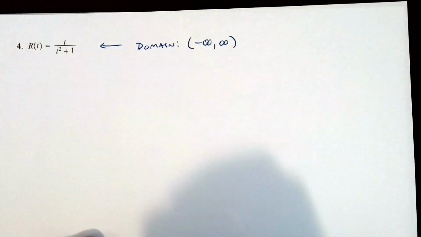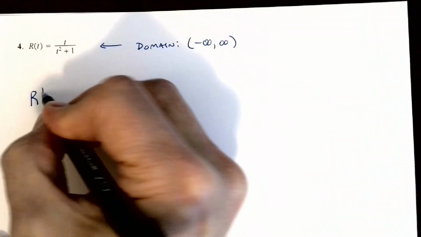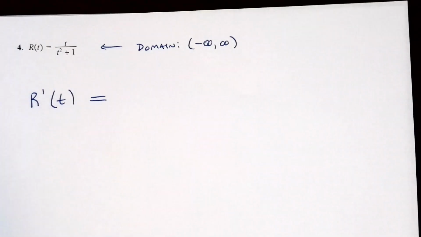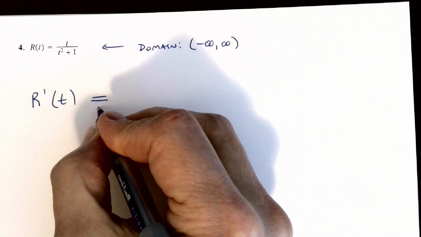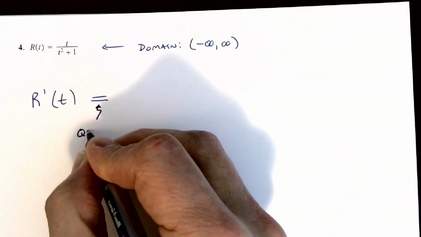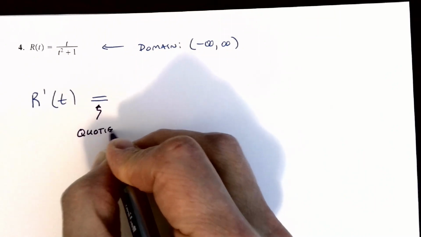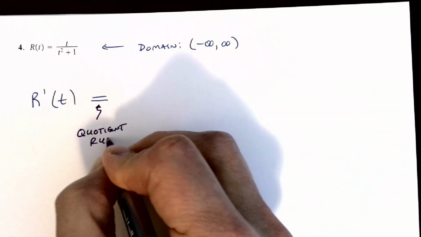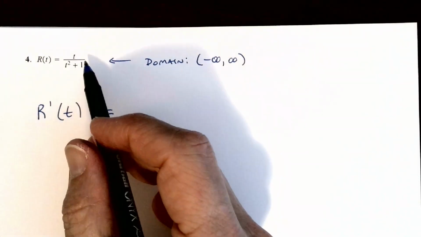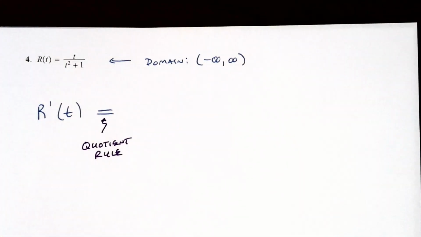Okay. So how am I going to find the derivative of this function? What rule is going to come into play here? What rule are we going to use? Well, you said quotient rule, give yourself a cookie. And a glass of milk to go along with it. Alright, quotient rule is what I'm going to use here. Now you could rewrite as a product and use product rule with the chain rule as well.